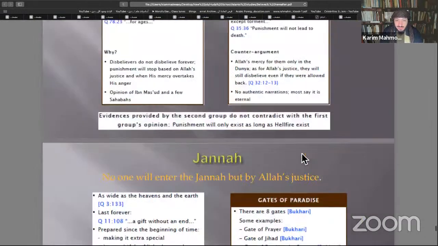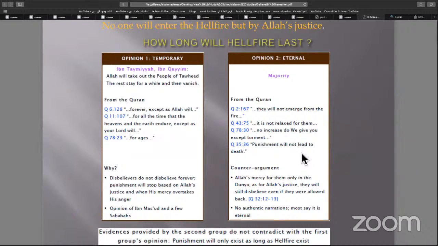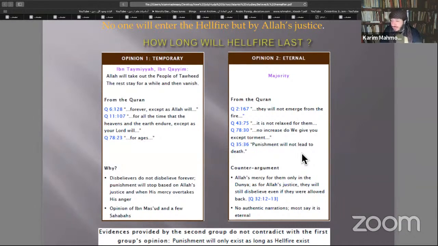Now let's talk about the people of Hellfire. We're not going to go into too much detail about the people of Hellfire, so we don't spook people over here, but we're going to just give a general description. Okay, people of Hellfire first will have huge bodies, okay? Remember we said the people of Jannah have huge bodies? Well, not so huge, they're pretty tall though. The people of Hellfire seem to be bigger, okay? And that could be so they can feel more punishment.